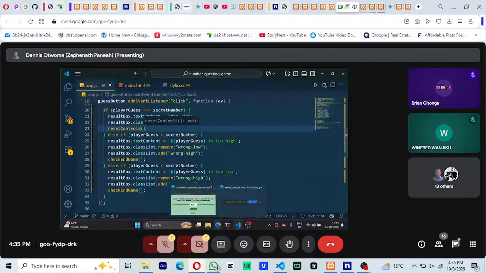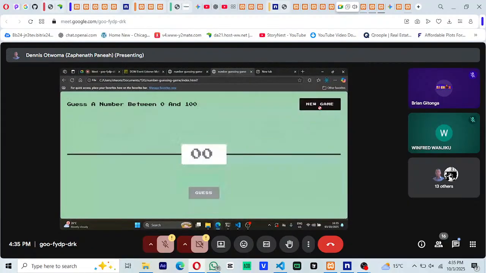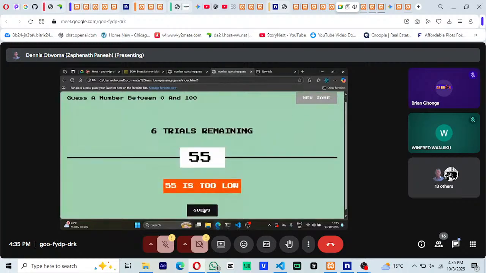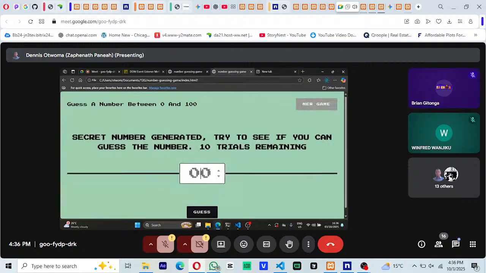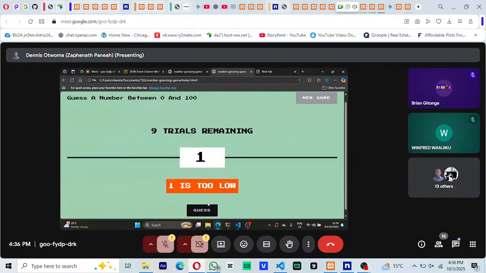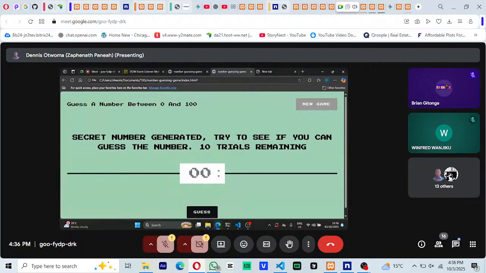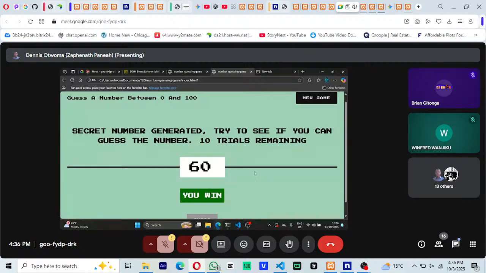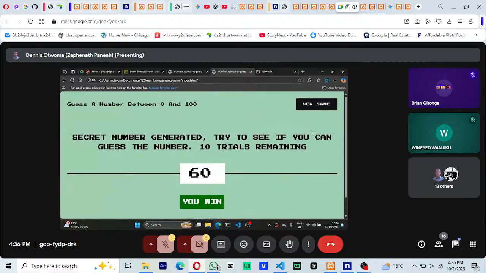And if we go back here to our page, refreshing, this new game, so 55, when you get to 7, 6, 5, 4, 3, 2, 1, 0, you see the controls have been reset. And then another new game, if we try at a lower end, 7, 6, 5, 4, 3, 2, 1, 0, the controls have been reset. I can't type, I can't click on this. And same thing here, new game, and if I win by typing the correct number, you see the controls have been reset. And guess what? We don't even have to refresh the page now. We can click on new game.